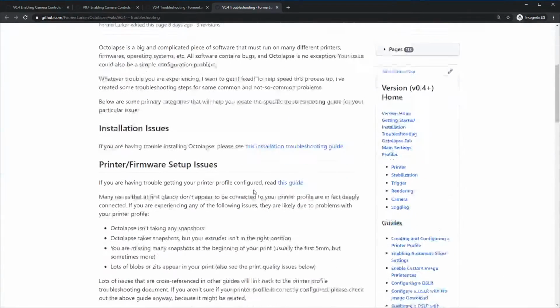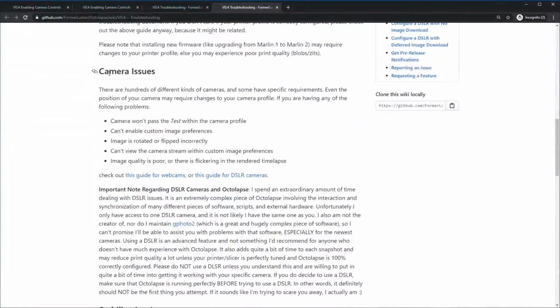Open that in a new window. And there's a section for cameras. I'm planning on adding some more troubleshooting steps here and a link to the troubleshooting guide. But go here. I'm sure that the content is going to change a lot, especially right after the release of Octolapse version 0.4. So check here, that should update often.